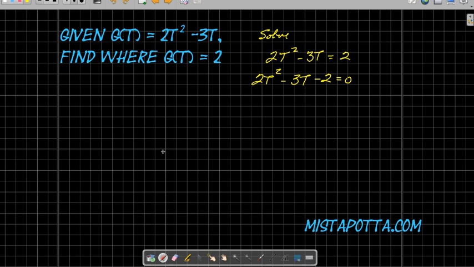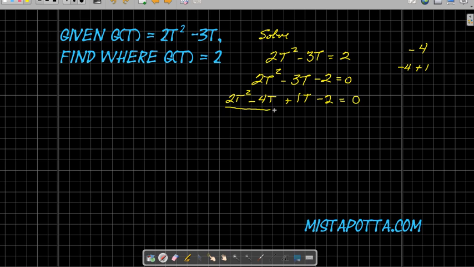And there's two ways that we can do this. One way is we can try and factor this out. Notice that 2 times negative 2 gives me negative 4, and I know that a negative 4 plus 1 will give me this negative 3. So I could rewrite that middle term: minus 4t plus 1t. Let me erase that. Minus 4t plus 1t minus 2 equals 0.